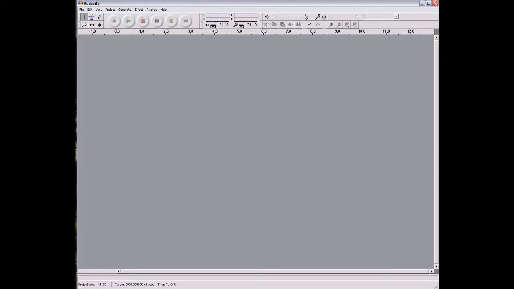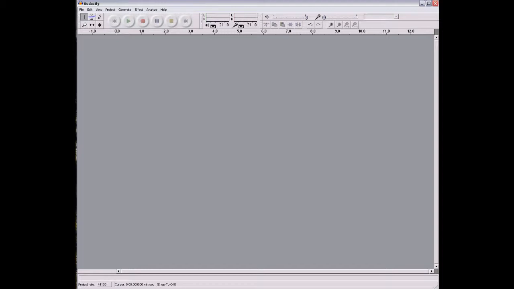Audacity is a free multi-track recording software that can be found on Google or at audacity.sourceforge.net. And like I said, this is a free multi-track recording software. This is really great for a lot of my students that are trying to do sound-on-sound recording so they can play back with their own stuff, or anybody trying to put together, blending different sound clips together for an audio project.